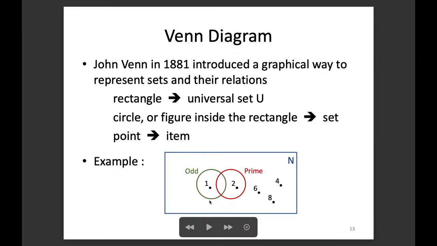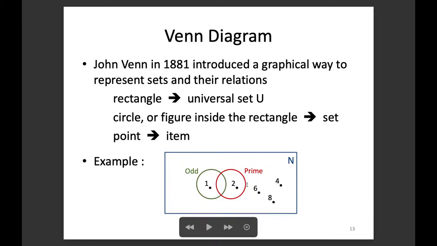So for instance, we can have this green circle. The green circle represents odd numbers. Everything inside this green circle is an item that we're interested in for this green part. So we should have all the odd integers inside the green one, and in that case, all the even numbers should be outside the green part. So we will see 2, 4, 6, and 8 outside the green part.